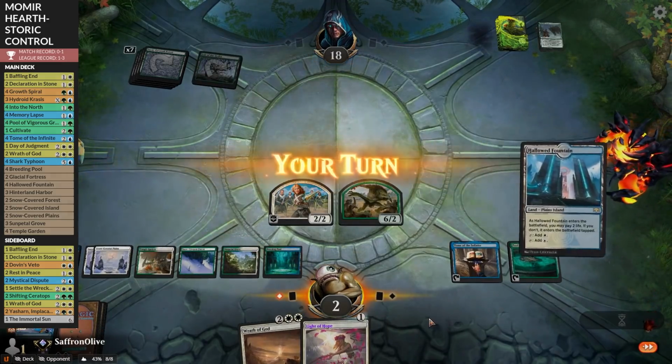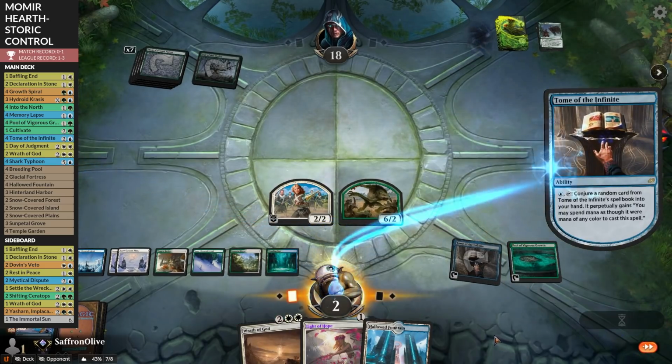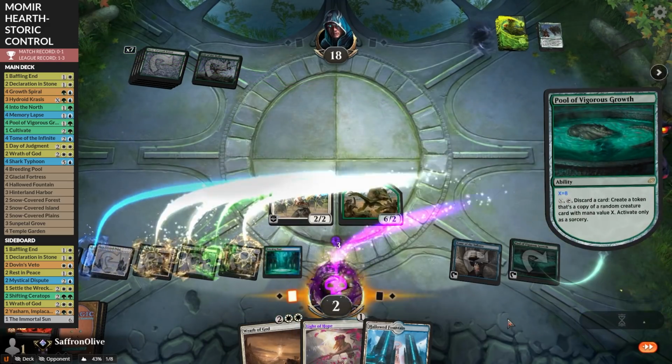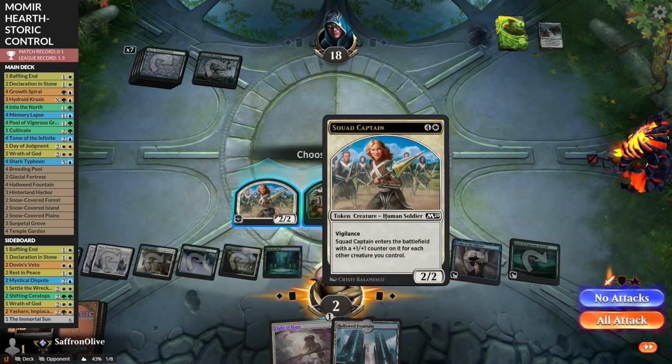Force Spike him. Untap, 1, 2. Well, let's conjure with Tome of the Infinite. Dark Ritual. 3, 4, 5, 6, 7, 8. Make an 8. Something big and bad. Discard the Wrath. All right, well, it is big. Go attacking.